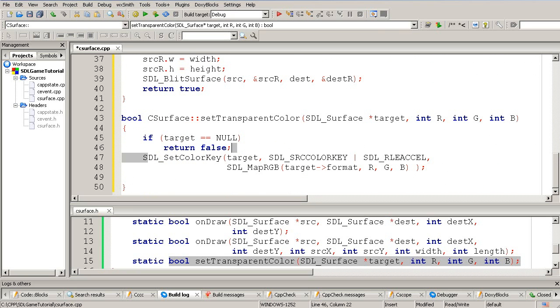I had to set the color key, and then inside that I had to map the RGB color. That's why we do it once, so we don't have to do it again. That's the idea. We're lazy. Programming is the ultimate lazy profession. We make programs so that computers do our work for us. That's the idea. We don't have to lift a finger.